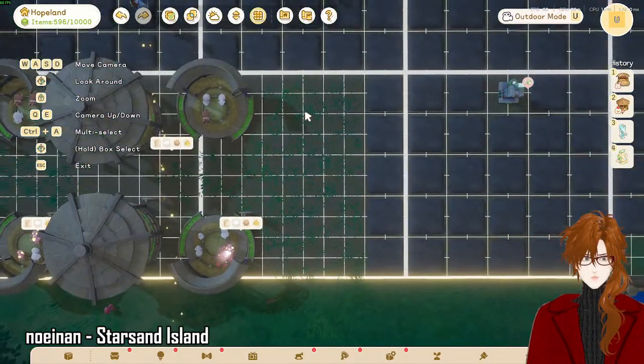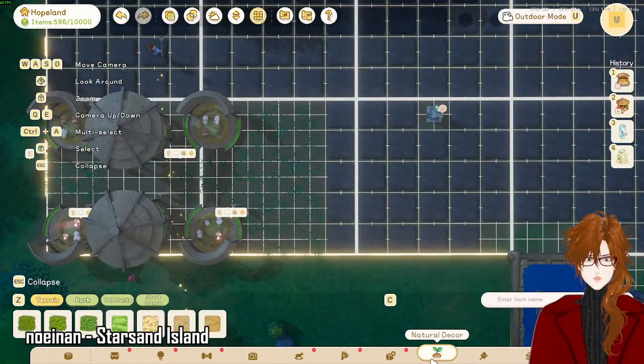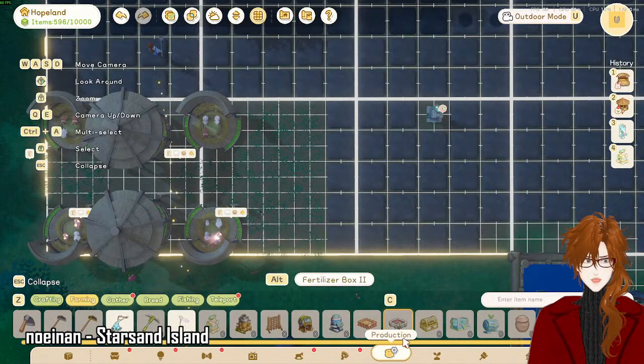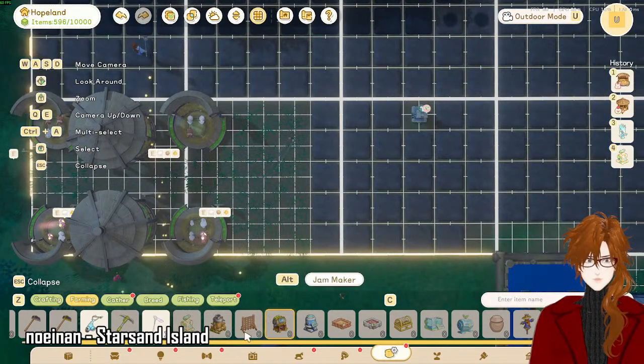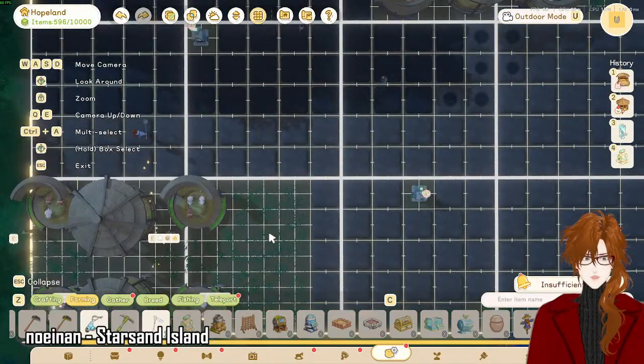Okay. Alright. And I'm gonna need to put down some trellises. Do I even have trellises at this point? Like extra trellises? I do not. So I'm gonna need to make trellises.